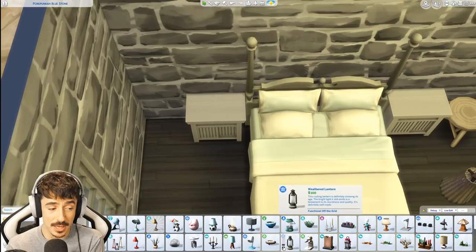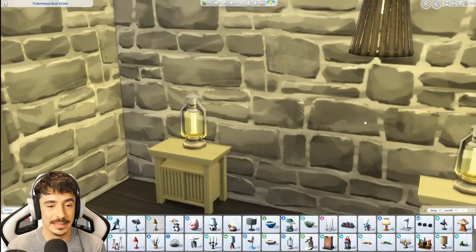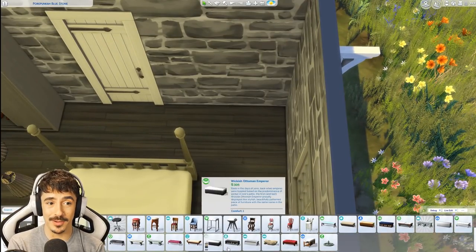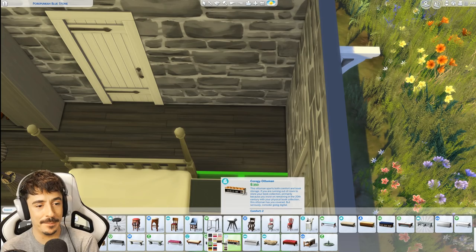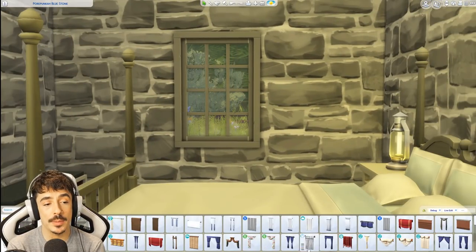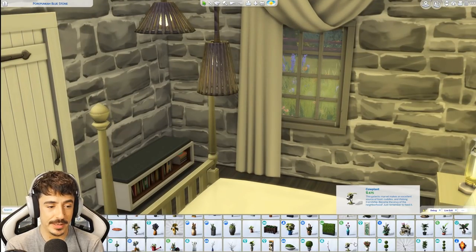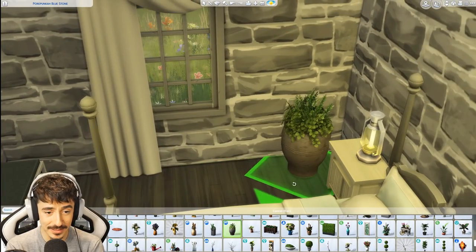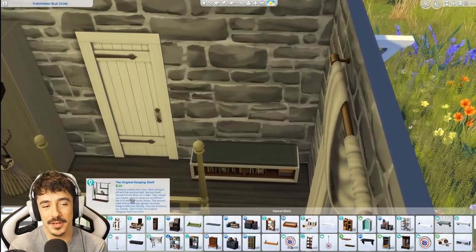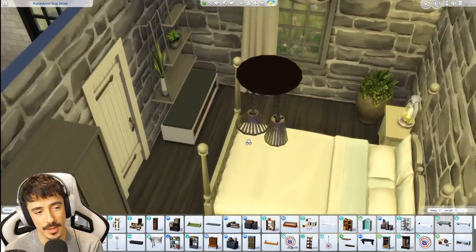You can see I was coming up to the end of my budget, really, 15,000 simoleons. It's like, we need to watch the pennies a bit now because I do want 5,000 simoleons really left over for them. And we end up with that, which is cool. So the old couple will be thriving in here, my loves. They really will be. But I like this. I like how this looks, this bedroom. I do. I get a farmhouse vibe with it. And I do get that relaxing vibe because of the colours. I'm just for it very much.